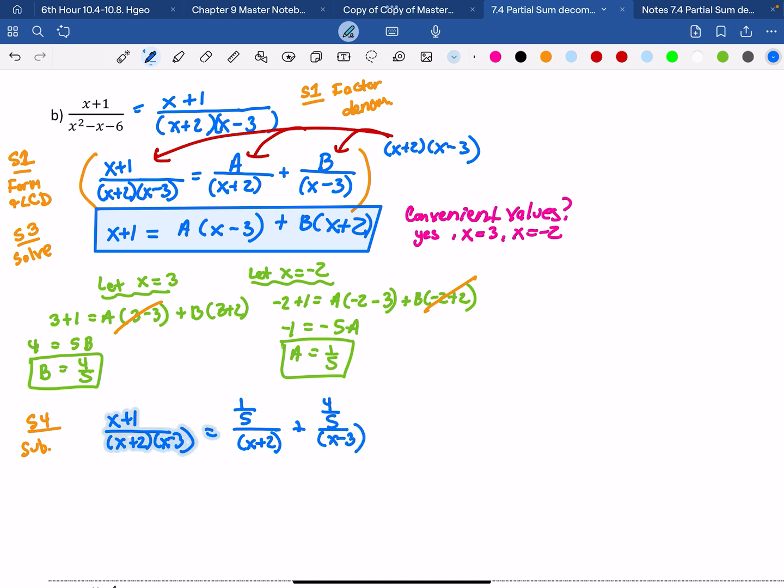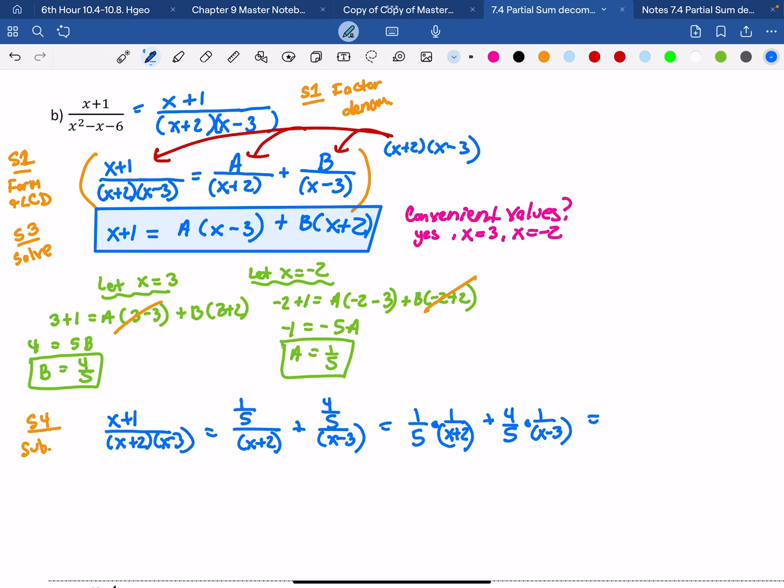All right, now this is a little top heavy, you guys. You remember the keep it, change it, flip it? Well, guess what we're about to do? We're about to keep it, change it, flip it. All right, so we're going to keep the top is 1/5. Is it right, 1/4? 1/5. All right, we're going to change it to multiplication. And x plus 2 flipped is 1 divided by x plus 2. All right, we're going to do the same thing over here. Keep the top, change it to multiplication, and instead of x minus 3, it's 1 over parenthesis x minus 3.